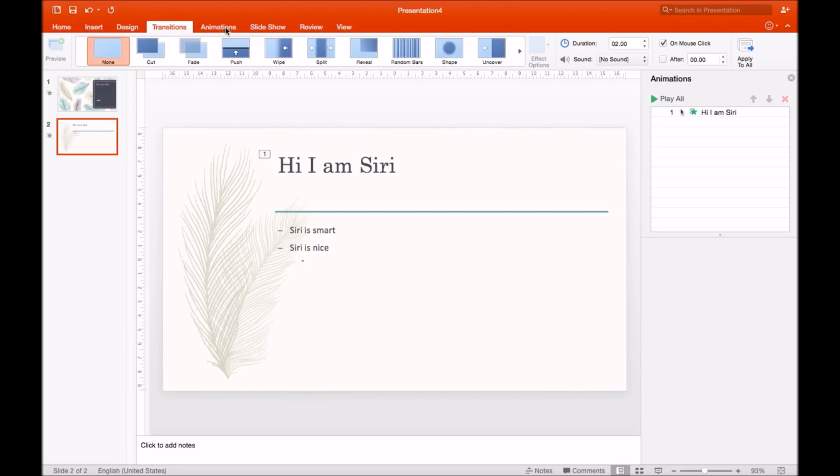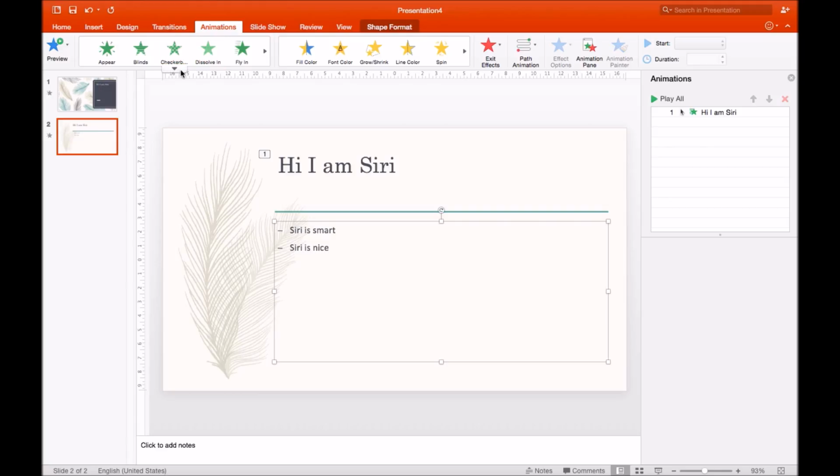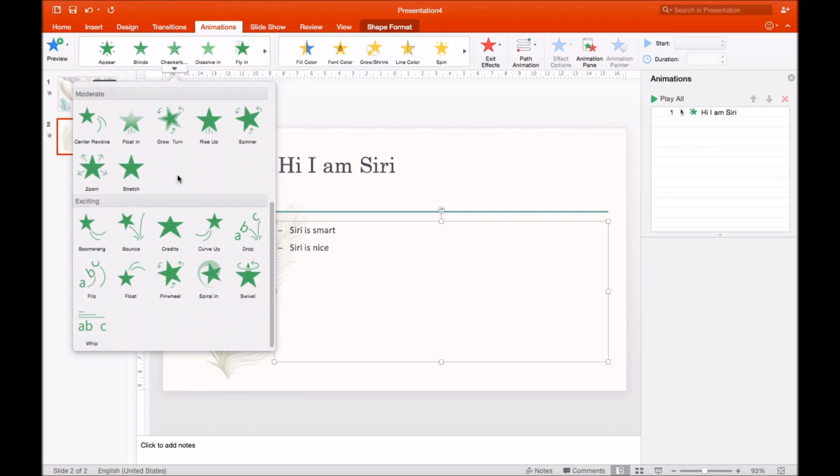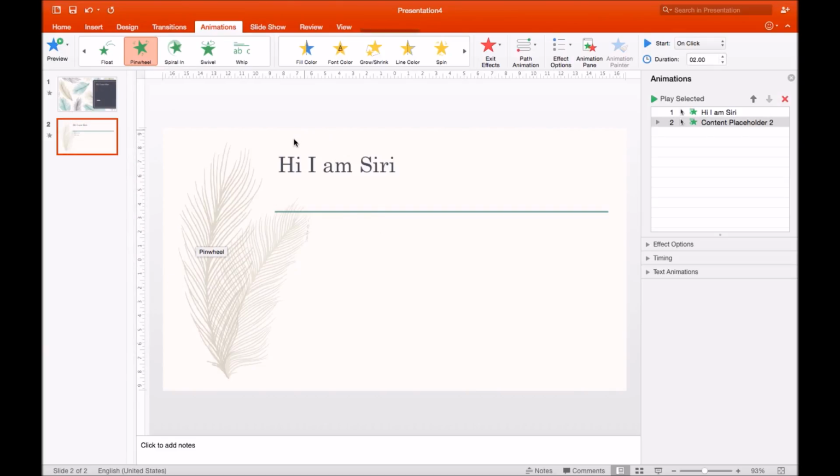I can select my transition to wipe out again, and then I can add my animations. Do play around with animation so that you know what types of animation we have and how they actually work.